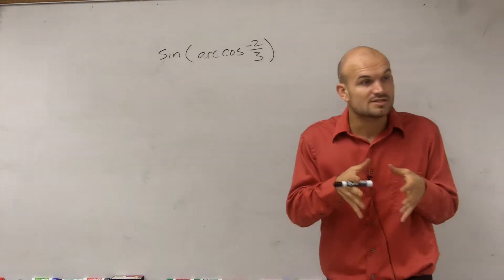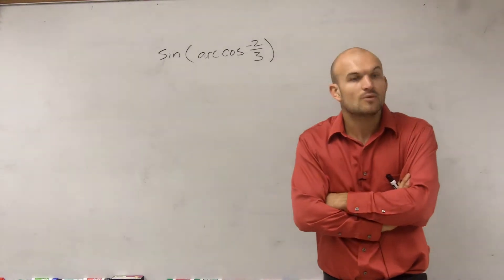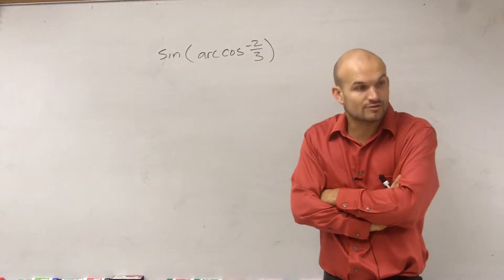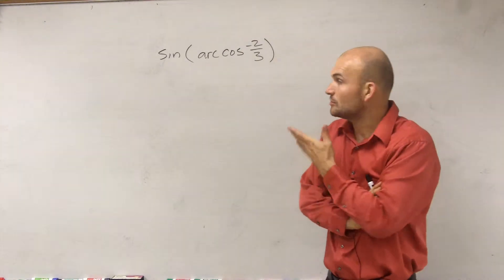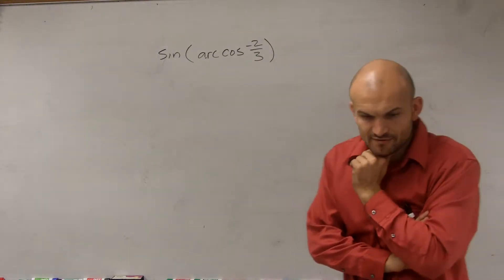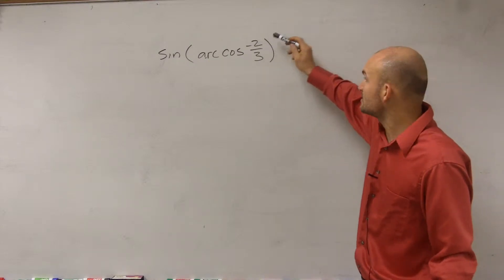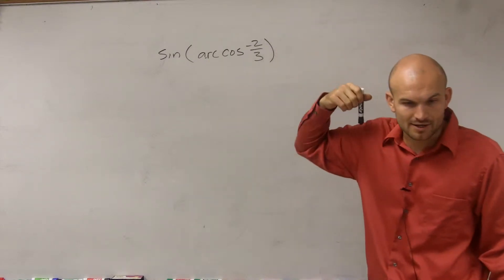Now, be careful. Since we're going to be dealing with a triangle that we're going to be dealing with the inverse cosine, we've got to make sure that it's going to fall within the correct range, all right? When we have cosine of this problem, we already know that the cosine is going to represent adjacent over the hypotenuse, correct?